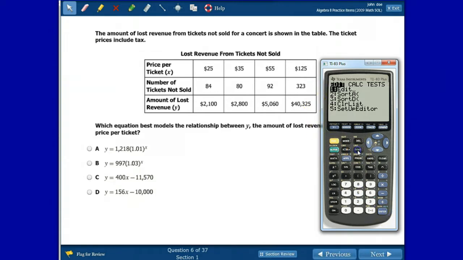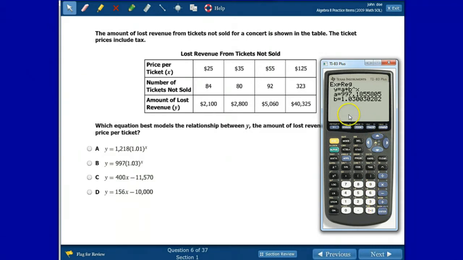You hit stat again, and then you go over to calculate. And since we're looking, if you look, the x is in the exponent. So this is an exponential, this is an exponential, this is a line, and this is a line. You really need to know your stuff, because everything here is described by what type of function it is. If you didn't know that that was an exponential, then you're pretty much hosed. So you have to know your stuff pretty well. All right, so we got exponential as best fit.